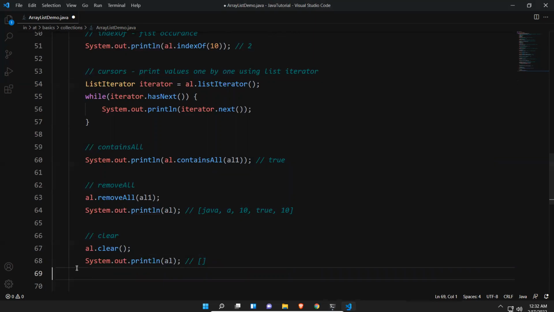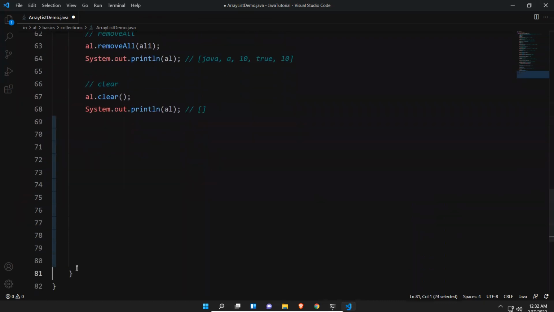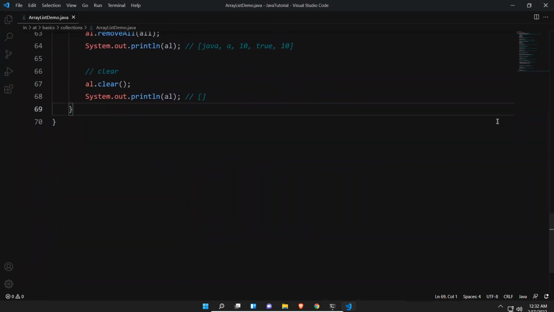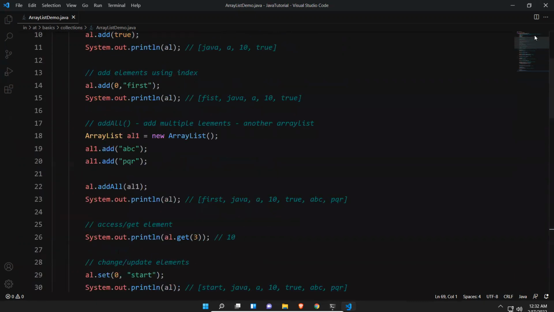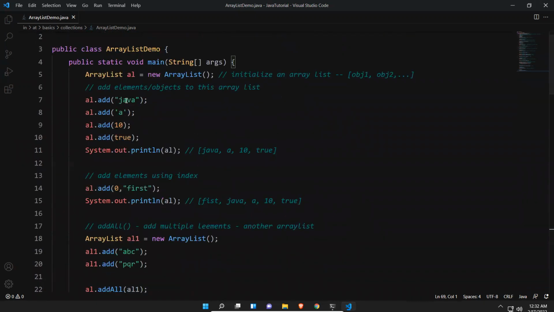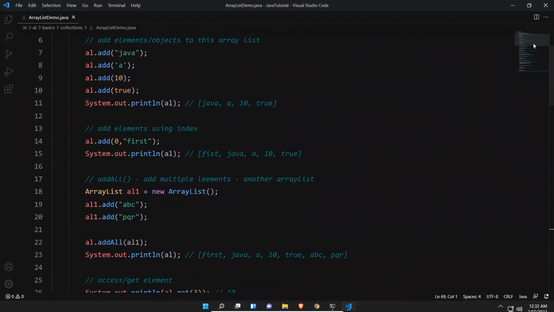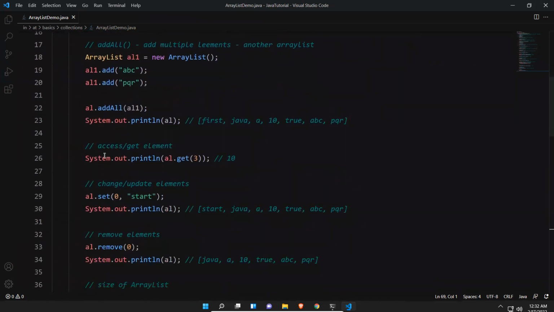So these are all the methods available in the array list. We have seen almost all the frequently used methods. What we have seen: the add method, add with index, add multiple elements. We used the get method to access.